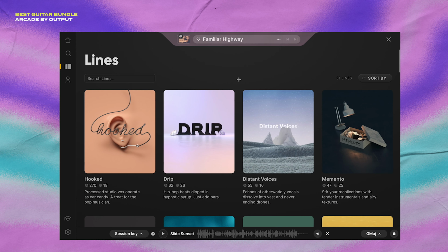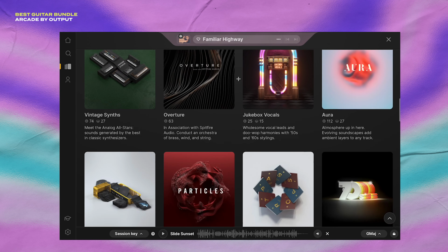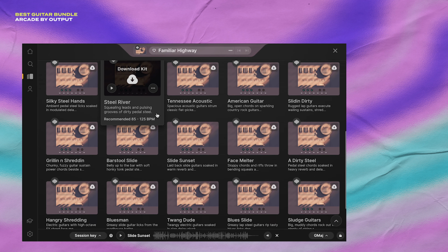First is a curated set of pretty much every sound imaginable. Arcade is split up into different lines, and each line is pretty much a category of sounds. And after you load up a line, your MIDI keyboard is mapped with a curated set of samples. For example, if you browse the Nashville line, you'll find twangy country style guitars.